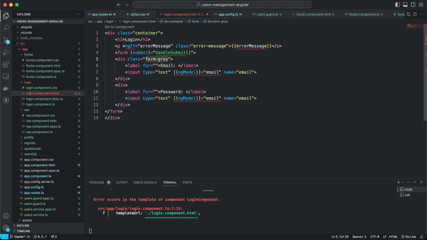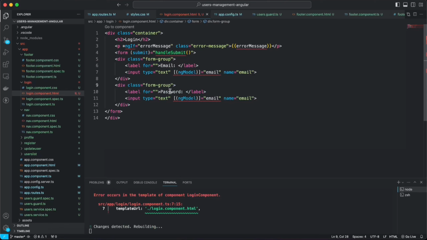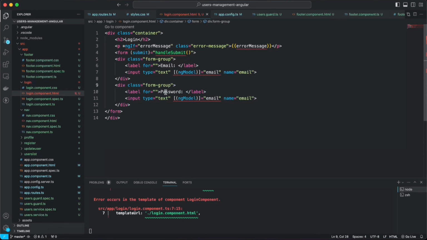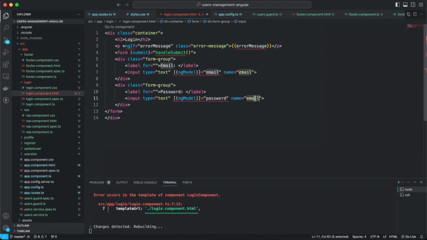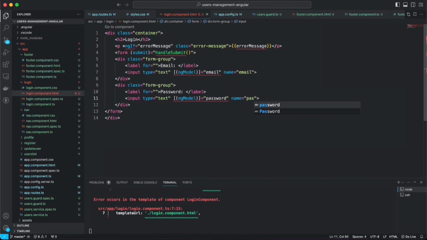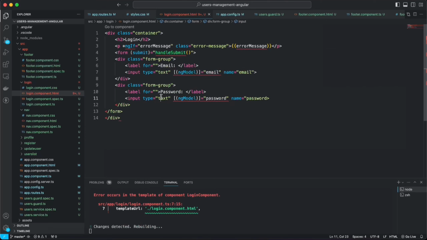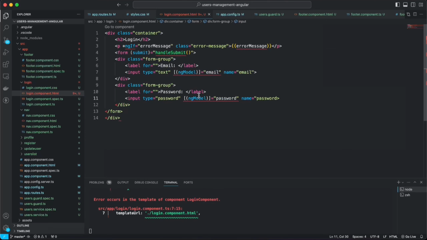I already have the class style written down. Same here, this is going to be a password, the name is password, the model is password, and the type is password.